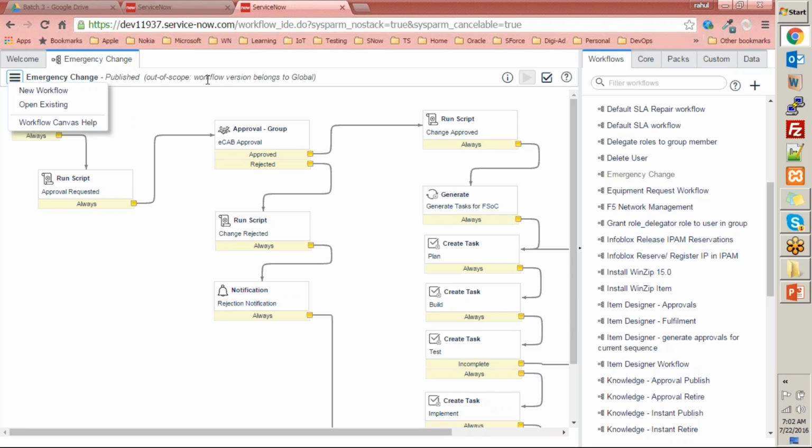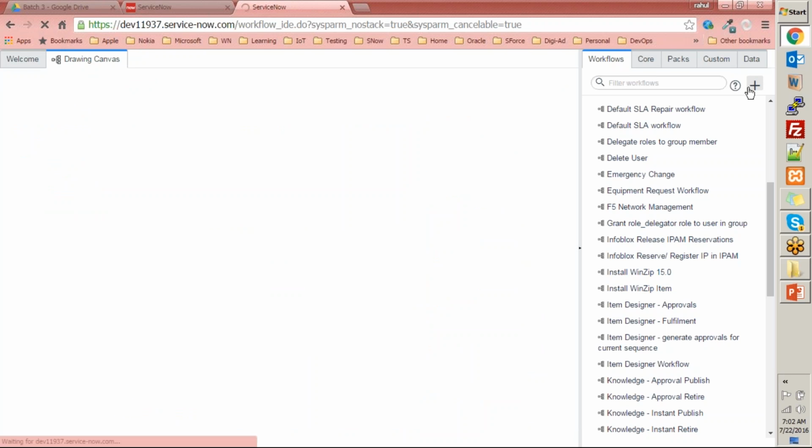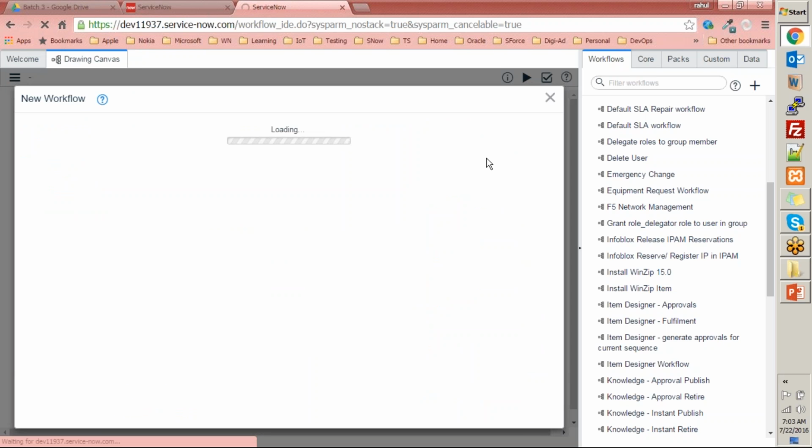This contextual menu is not coming. Wait a second, I'll just show you by creating a new workflow.